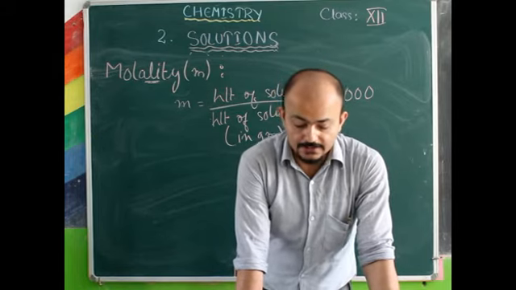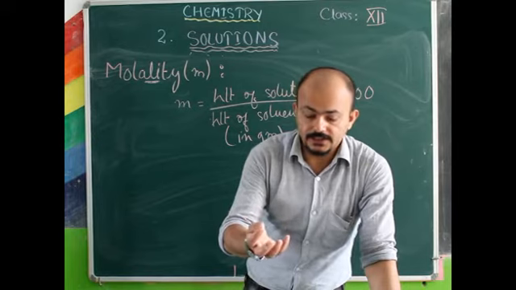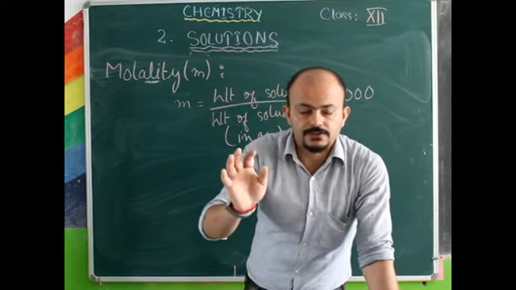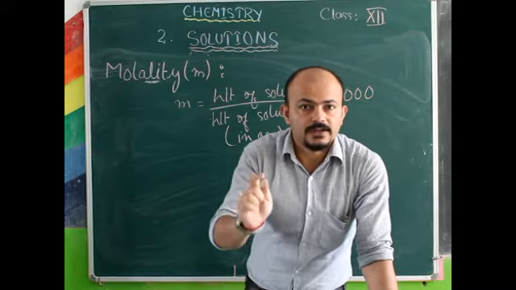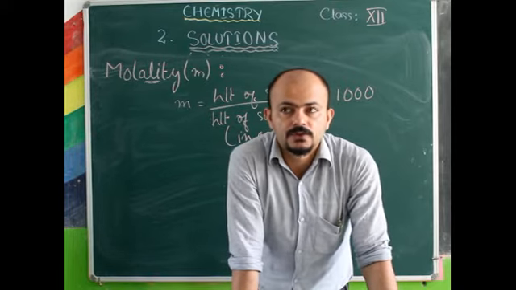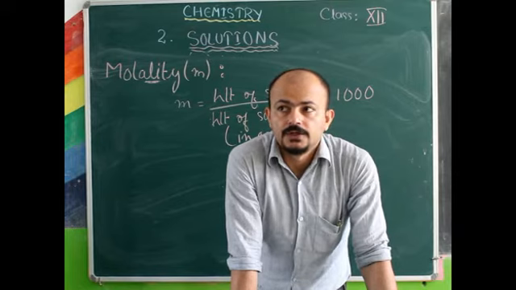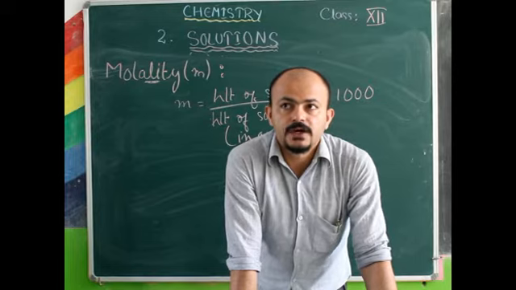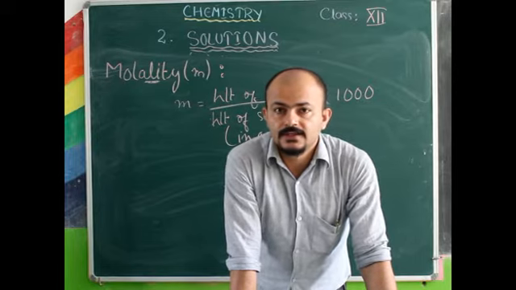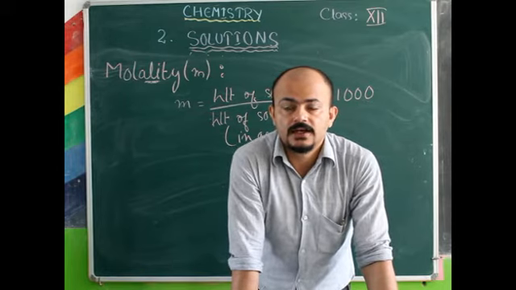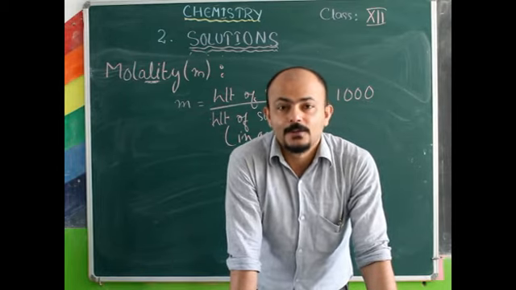And now, what is a molal solution? A molal solution means a solution containing 1 gram molecular weight, which is equivalent to 1 mole, of that particular substance dissolved, and the amount of solvent has to be, not 100 gram, sorry, 1000 gram. So whenever 1 mole of any substance is dissolved in 1000 gram of the solvent, that gives you a 1 molal solution. Similarly, a 1 molar solution has 1 mole of the substance dissolved in 1 liter of the solution. So these are the definitions of molar solution and molal solution.